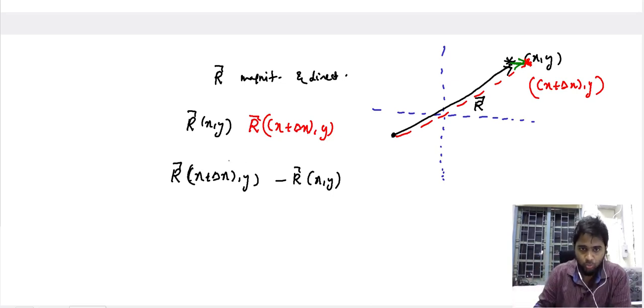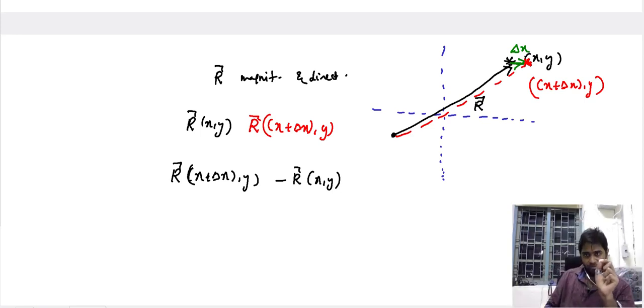The difference between these 2 vectors is along the green arrow direction. Now if I assume that this delta x is nothing but the magnitude of this green vector, what essentially we are doing is, from the black point, we are moving delta x along the x direction, and we reach the red point. We have a position vector describing the red point, a position vector describing the black point. We are considering the difference between these two, and we have the direction of the resulting difference vector, and we also have the magnitude of the resulting difference vector, which is delta x.